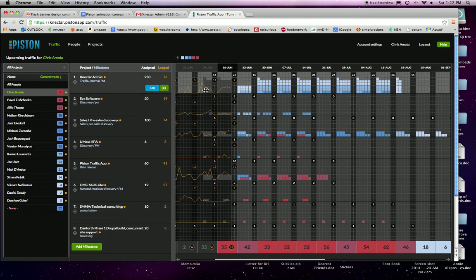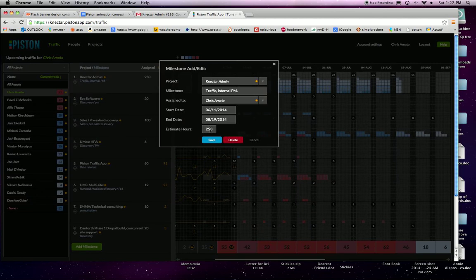And I'm conserving the total number of hours. It's still 250 hours, but it's less hours for that week. And I still have other problems here. There's a lot of weeks here that are still overbooked, but that's one of the things that we're going to try to do here. So I'm going to move that back to 120.